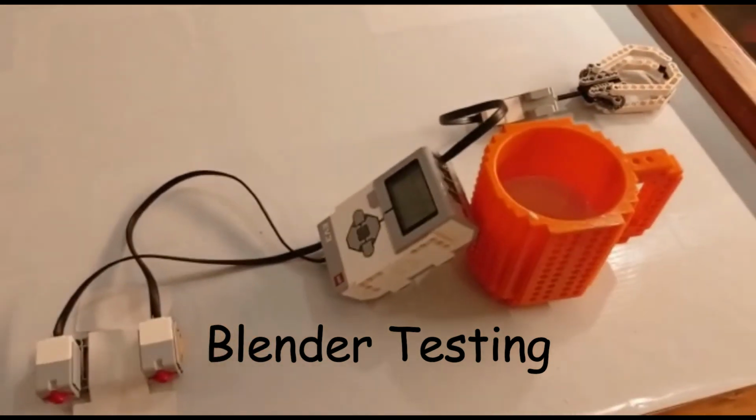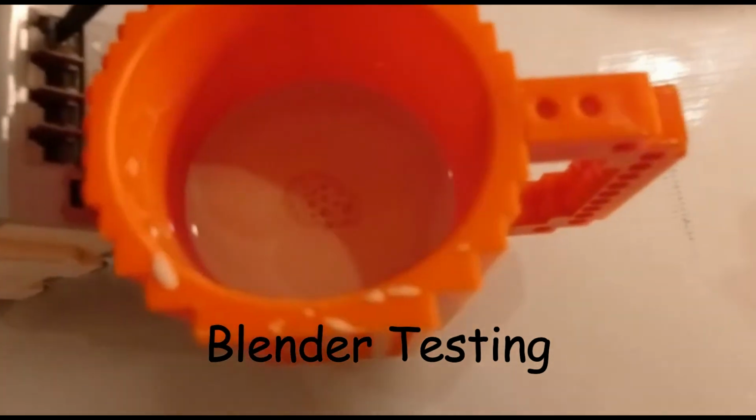Yummy! Our blender has made us some delicious coffee. Enjoy drinking it.